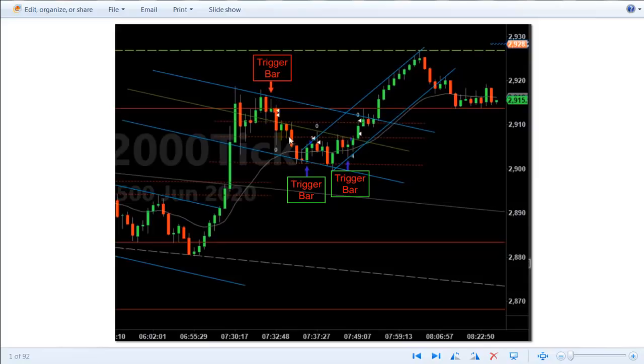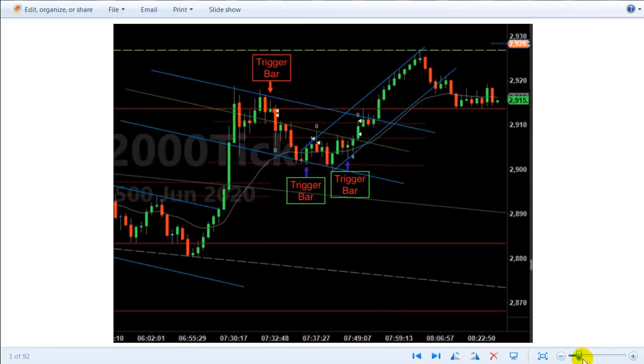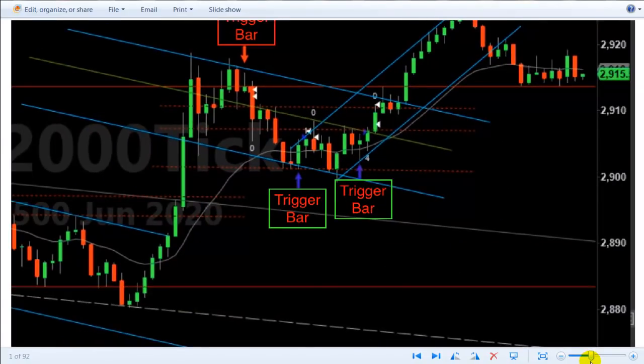So then he takes a long down here. Notice that you could call that a double high moving down. Make it a little bigger. I can't tell if there's a first entry. Coming down, first entry, and then your second entry is right there.